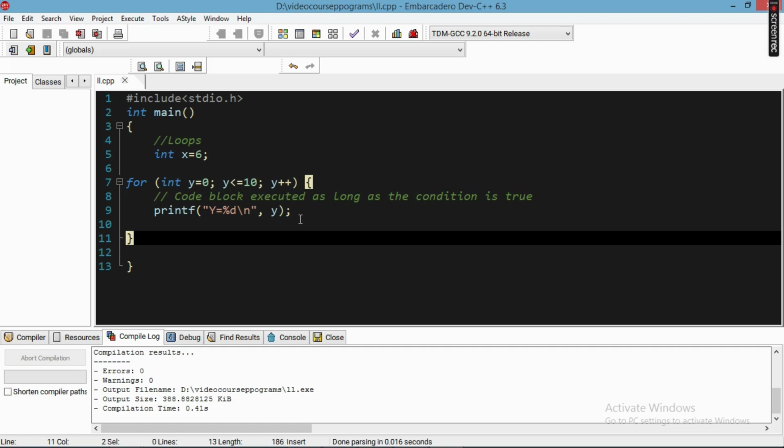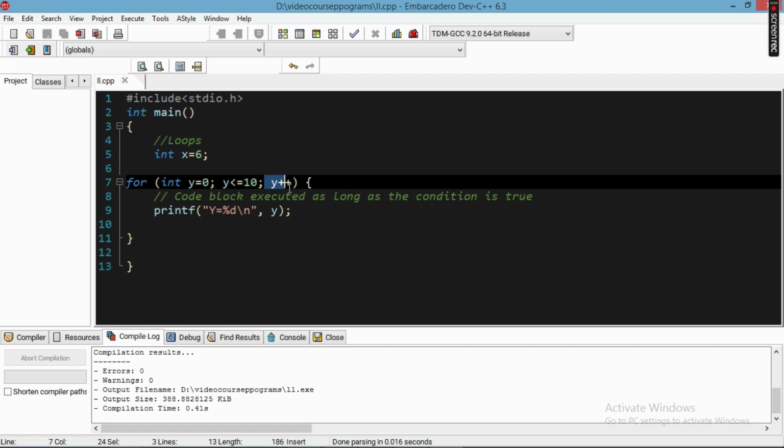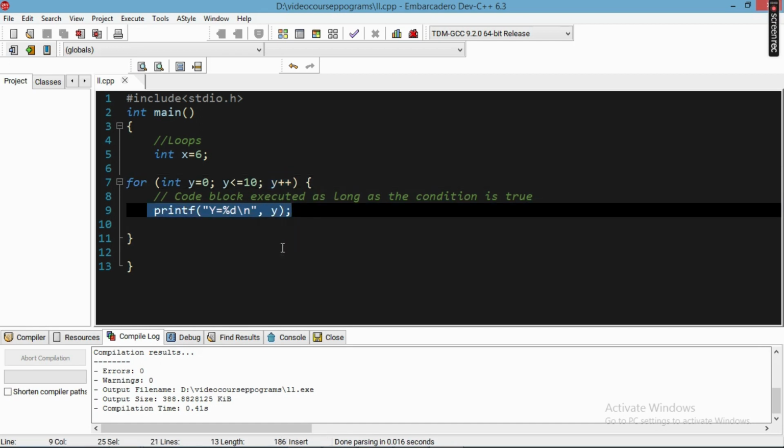After executing the code, it comes to this statement and updates the value of y, and then again checks the condition. If the condition is true, it will again execute this code and then update the value. This process repeats until the condition becomes false. This is the working of for loop.